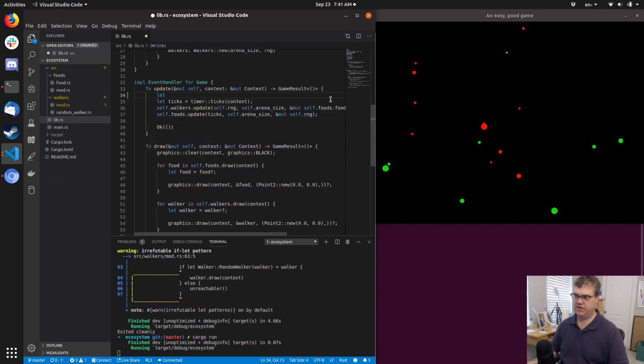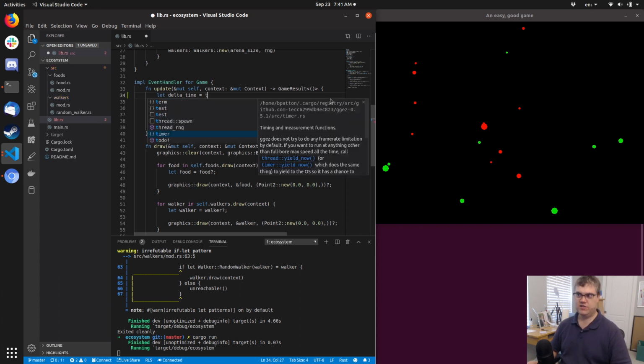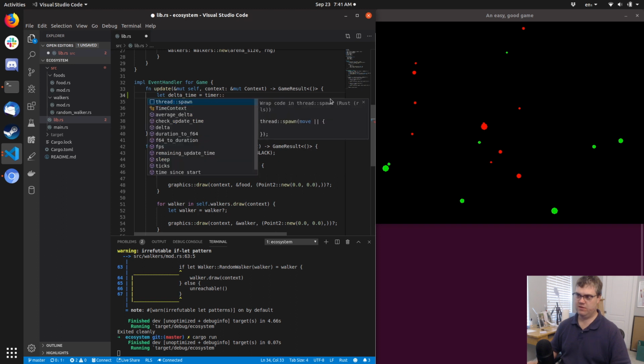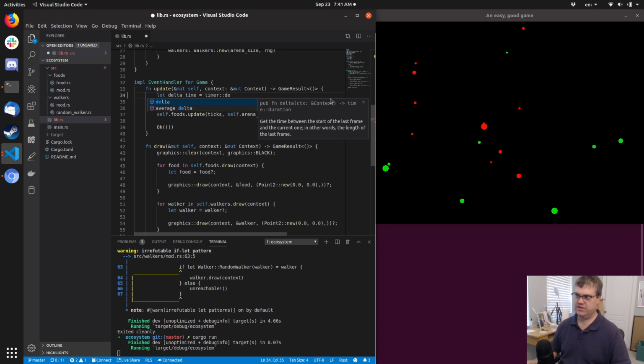So it's going to be delta time equals, I think it's on context. No, it's on timer. So timer delta, get the time between the start of the last frame and the current one. Okay, so that's exactly what I want. So delta, we pass it the context.